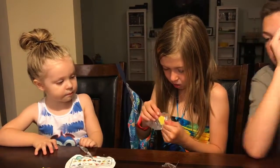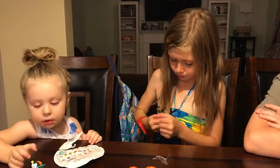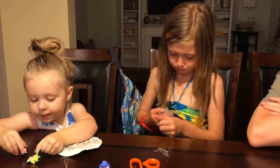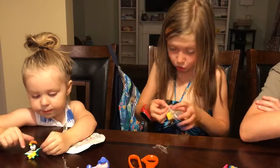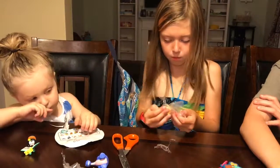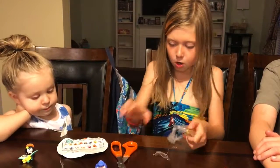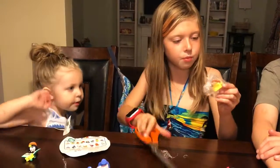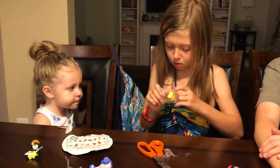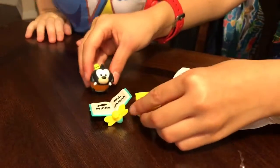Ooh, he's got a picnic basket. Oh, just trying to get it open. Can I do this? Why don't you use scissors, Maddie? Scissors are hard, see? Because you're using it with the wrong hand. Oh, sorry. Just pull it out. Put it right here. Do you need some help? There we go. I got a little hole right there. Here we go! Look, he has his picnic basket and a book. There's a Goofy. Let's put it inside. See? Look, he's reading how to fish.